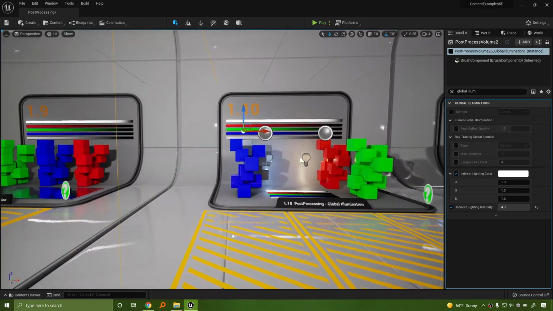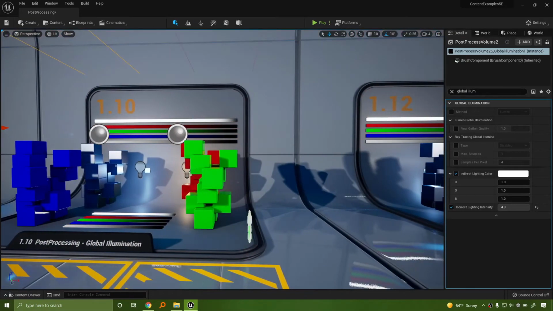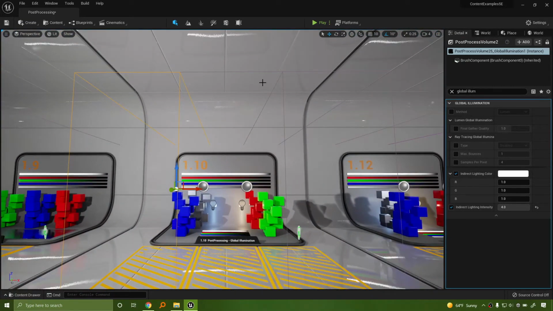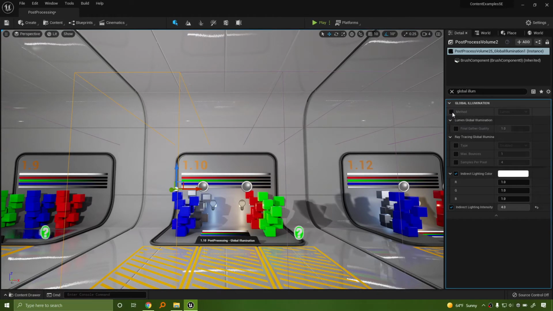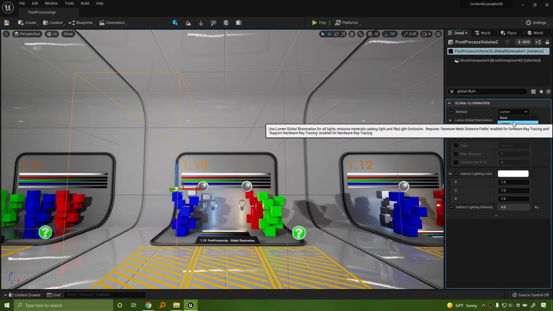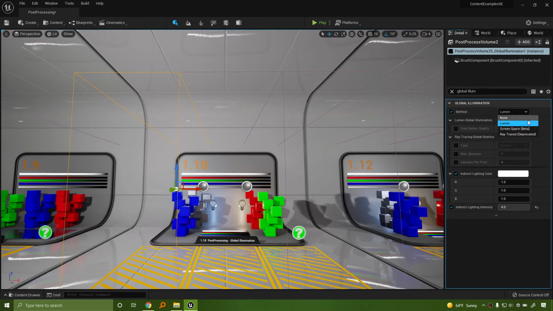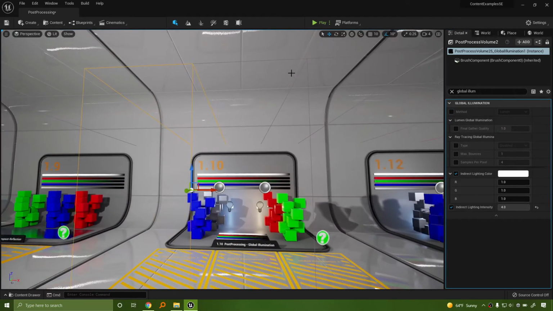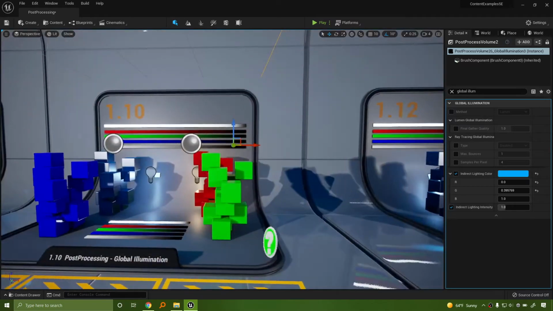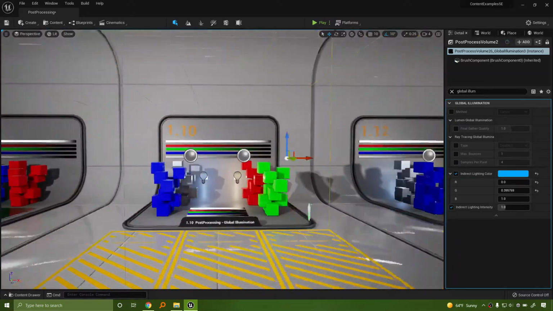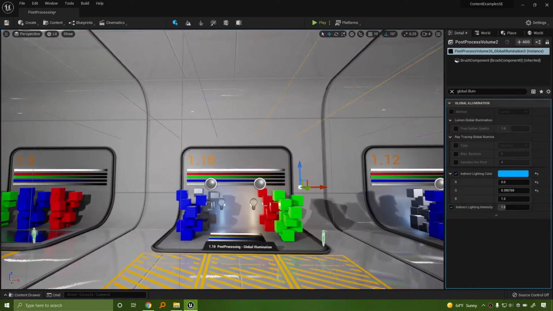But essentially what we're seeing here is global illumination changing based on what we have in our post-process volume. As you can see, our default method, I'm not going to spend too much time on it, but as you can see, our default method wants to default to Lumen. However, I have Lumen disabled for this project, so that's not going to work very well. I'm going to go ahead and disable that for now. But essentially, by default, by having the global illumination modified in your scene, we see that the different colors do affect the way that the global illumination intensity works. See? Now this is for Unreal non-Lumen users.